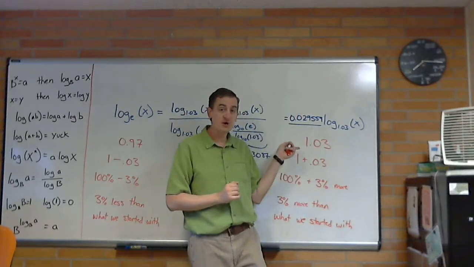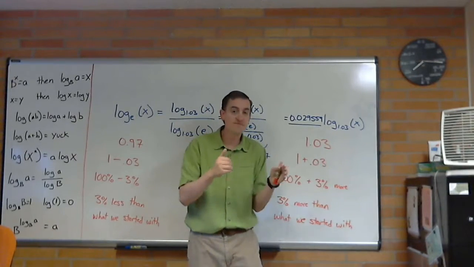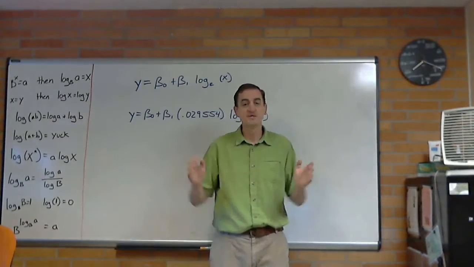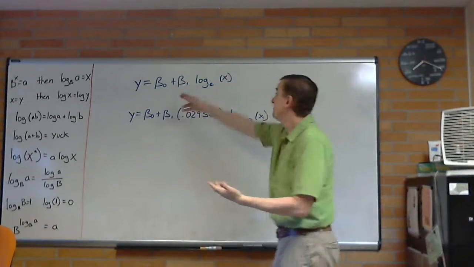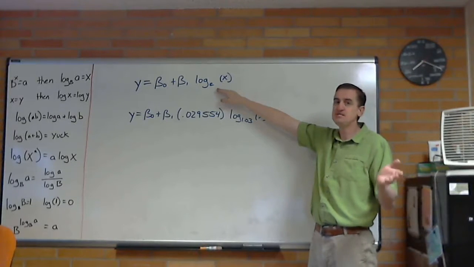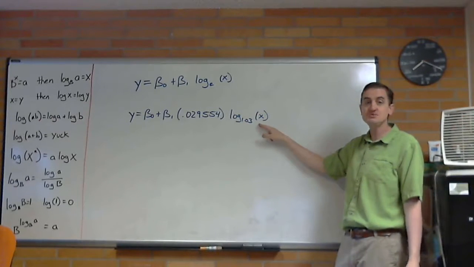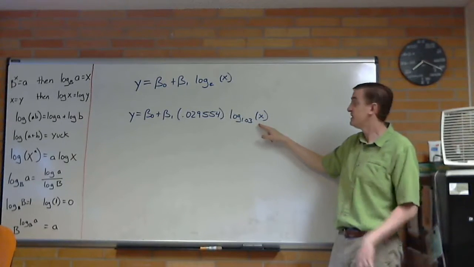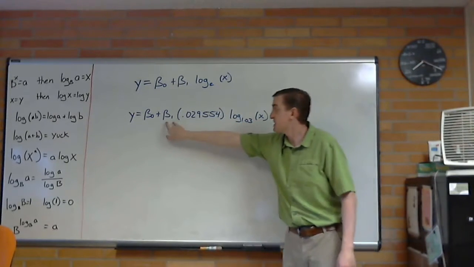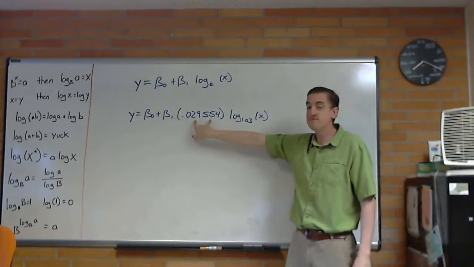So we are going to do log base weird things close to 1. And in fact, how far away from 1, either above 1 or below 1, helps us to interpret what's really going on. So, bottom line, if we were doing regression and we wanted to use log base e, why? Because that's really simple and easy to use in R. It has a function made for this. But we want to interpret it by using a 3% increase on x, then we can do that just by multiplying some number times whatever coefficient we get. So it doesn't matter what log we use here as long as we can figure out this number.